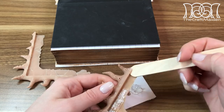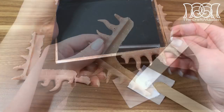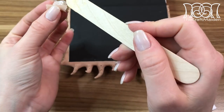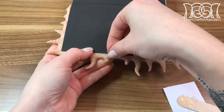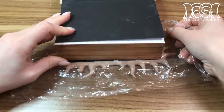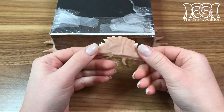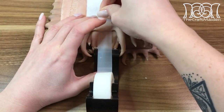Then it's time for assembling. I used superglue when doing this, and if you let the clay parts be a bit warm they won't break as easily when pressing them onto the book. I made a small piece to fit in between to fill the small space and make the assembling a bit easier. As I already glued on the top part of the mouth I could easily glue on the bottom. To protect the pages from any glue I covered them in plastic wrap, and to keep the mouth in place as the glue dried I taped it shut.